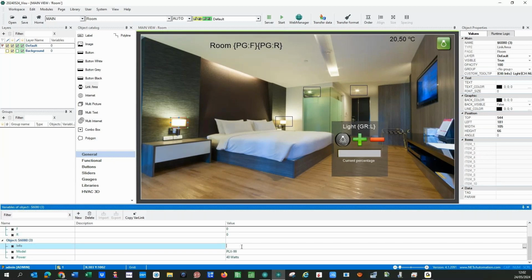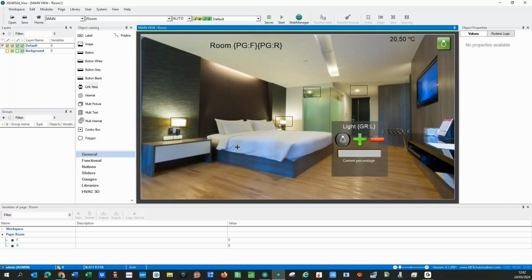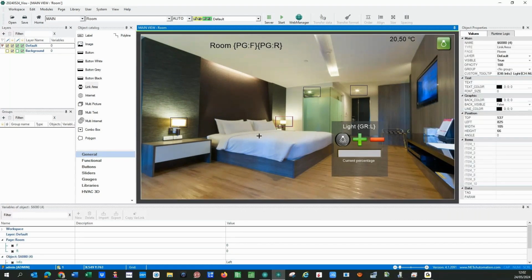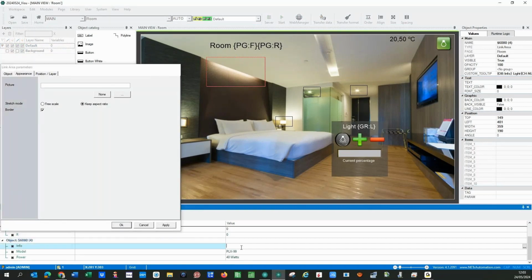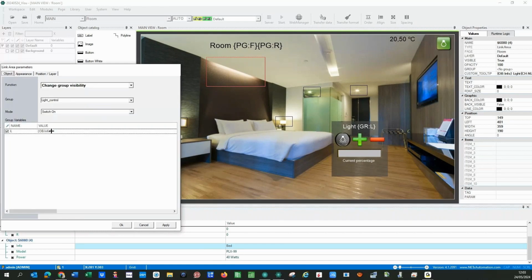Same model, same watts. For example, it has to be changed every time. And then this is for the bed, a bit bigger. I will quit the border later on. This is for the bed. Bed is important because the pop-up will use this variable. This is the most important info to fill.